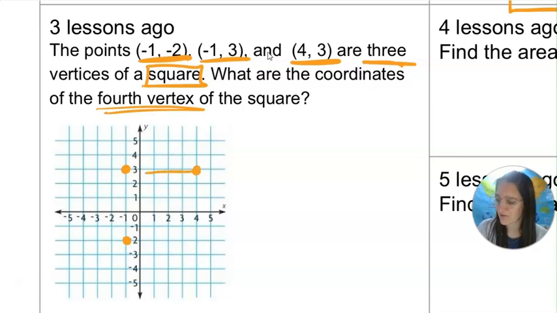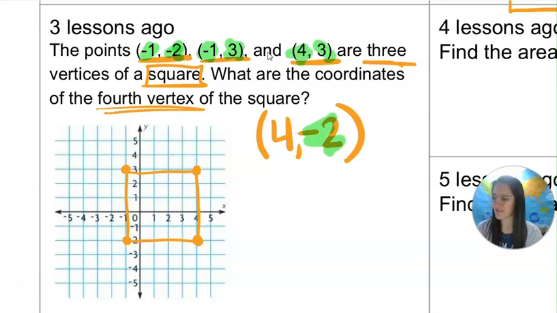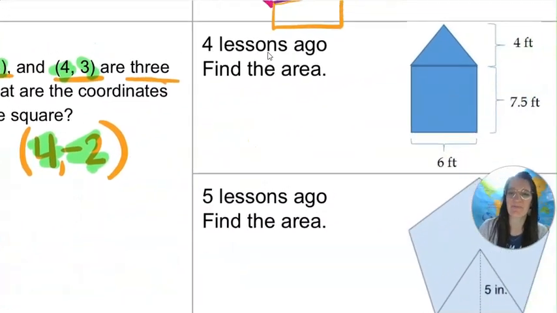So how am I going to make this a perfect square? Well, this needs to come straight across. This needs to come straight down. We have a perfect square. It looks like it's going to be at +4 and then down to -2. Whew, very cool. You guys notice that there's 2 -1s, 2 -2s, 2 3s, 2 4s. That's why it made such a perfect shape. Because, yeah, I don't know, math is kind of cool that way.